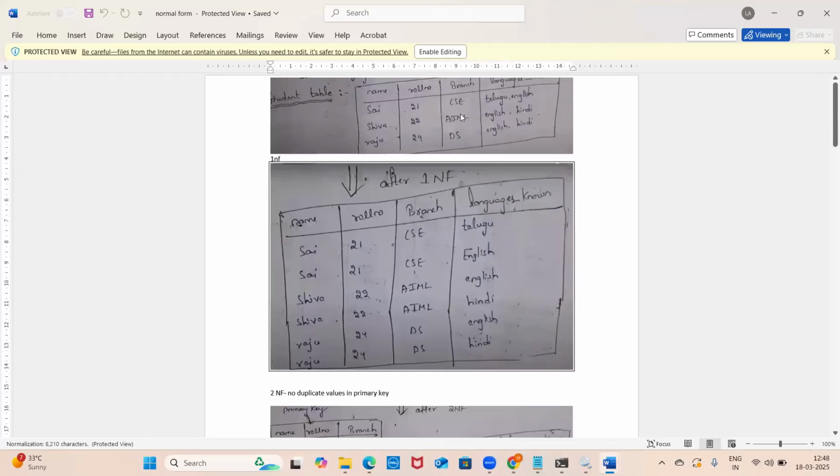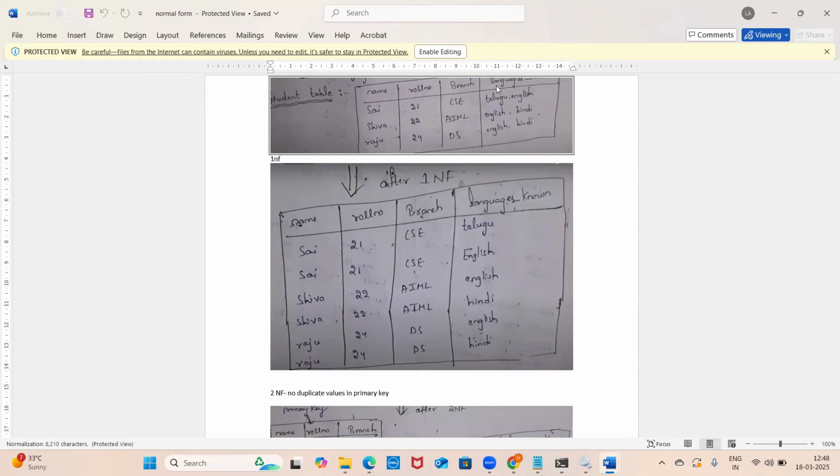See here, everyone. Can you see the picture, everyone? Here there is a table. The table contains name, roll number, branch, and language. There are a few people like Sai, Shiva, and Raju. So here you are having multi-values because, as I said, mobile number, language is also one more example.